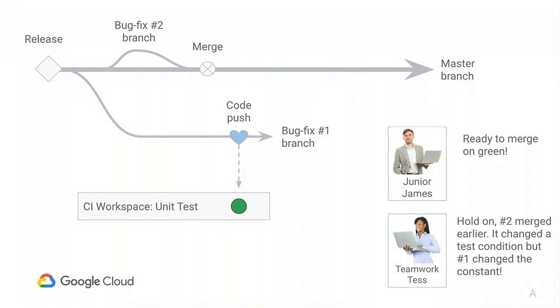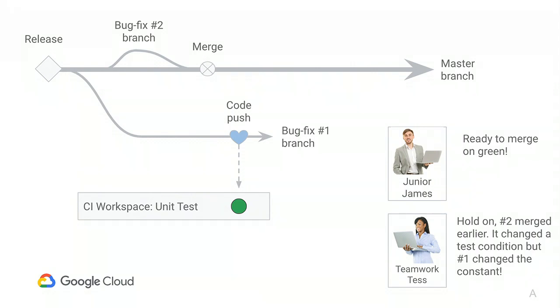So when we look at this bug fix branch, ready to go, unit test passing, James is excited to merge it. Tess notes, wait a second, even though that test is passing, it's showing green, there's a logical conflict between what is now in master and the change that James has been working on. Thank goodness there was an engineer on hand that has memorized all of the code changes that have gone on for the last number of months.